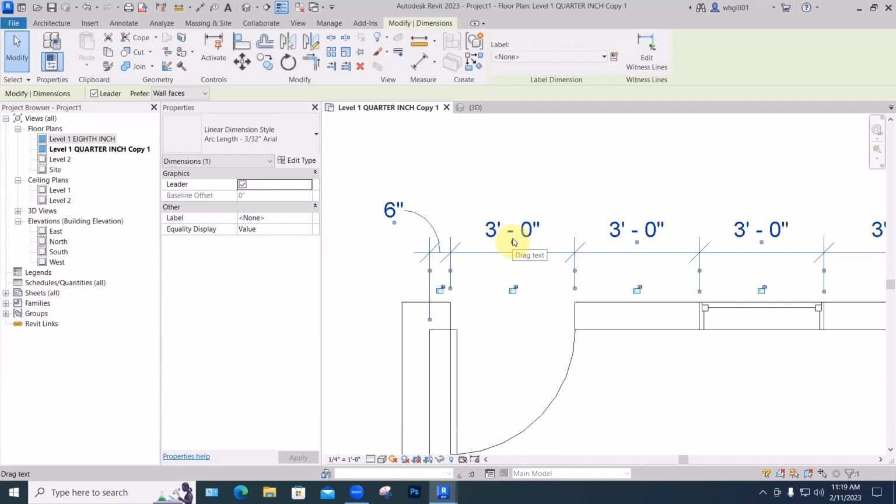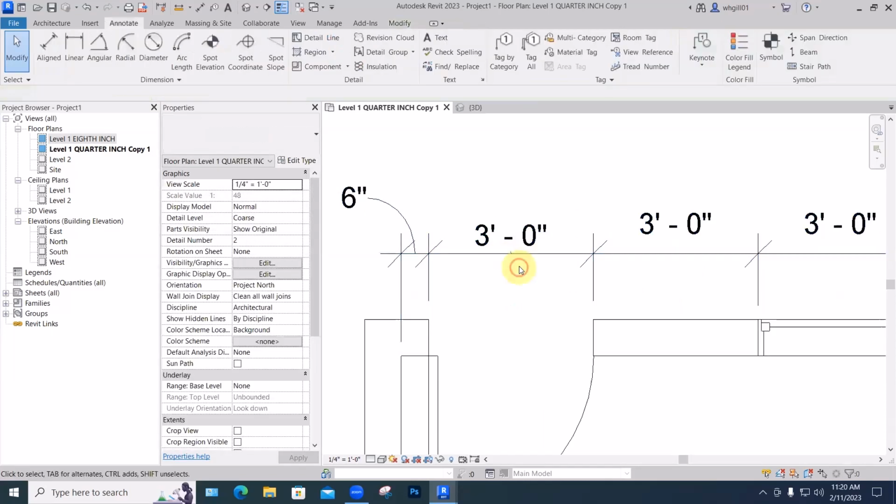The blue dot that happens underneath each piece of text. And you can choose whether or not that piece has a leader or not. And when you have a dimension string, this leader will apply to all the individual dimensions within that string. You move it back close, and that goes away.